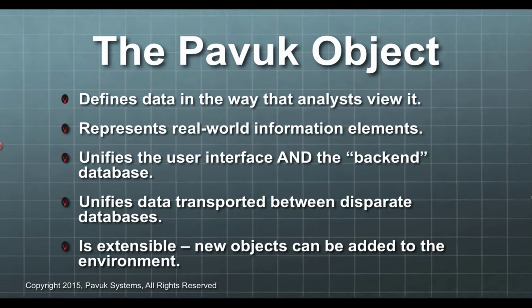The Pavuk Object. It defines data in the way that analysts view it. It represents real-world information elements. It unifies the user interface and the backend database in one step. And it unifies data transported between disparate databases. And Pavuk objects are extensible. New objects can be added to the environment.